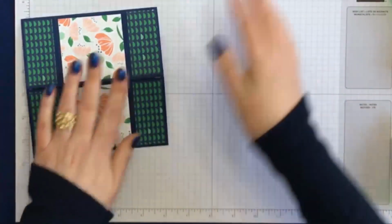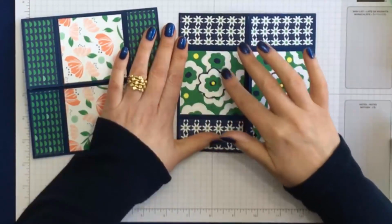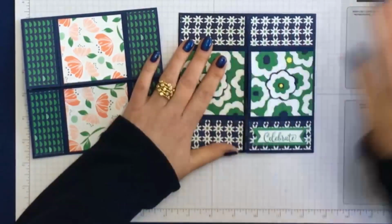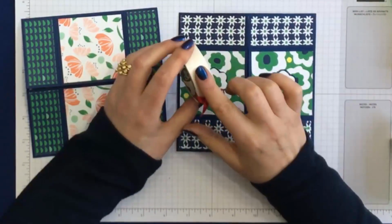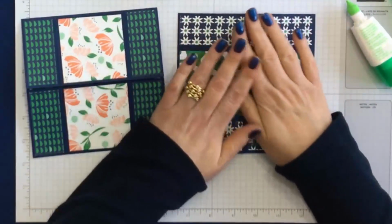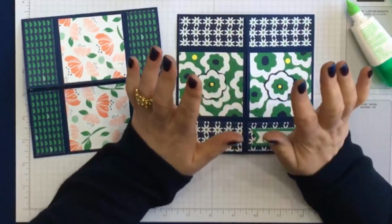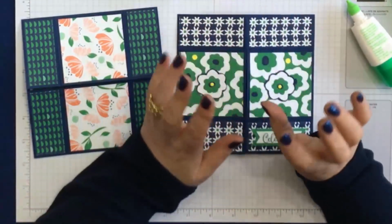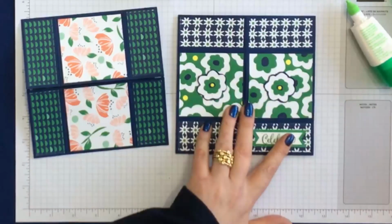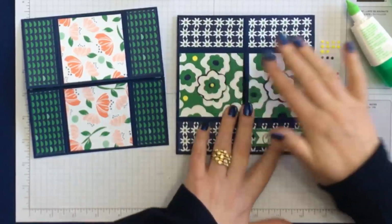So what I'm going to do is pull out this original one and show you how I've made each of the embellishments. The most important thing that you need to know is to use glue dots or Tombow to stick things down. You want the minimum amount of dimension, so do not use dimensionals on this card because they'll catch. It won't work. I have used some of these fantastic enamel dots, but I've stuck everything flat.